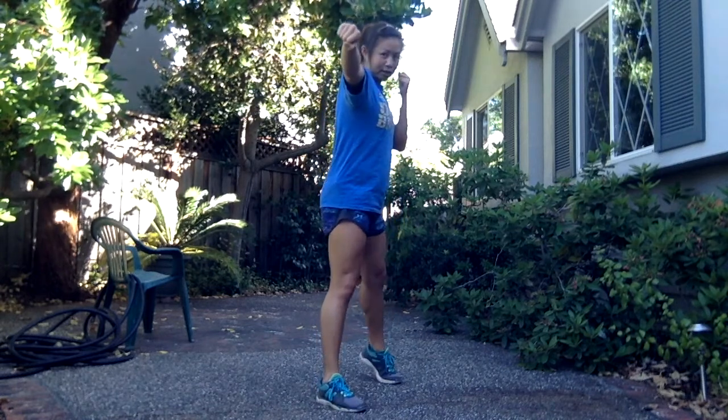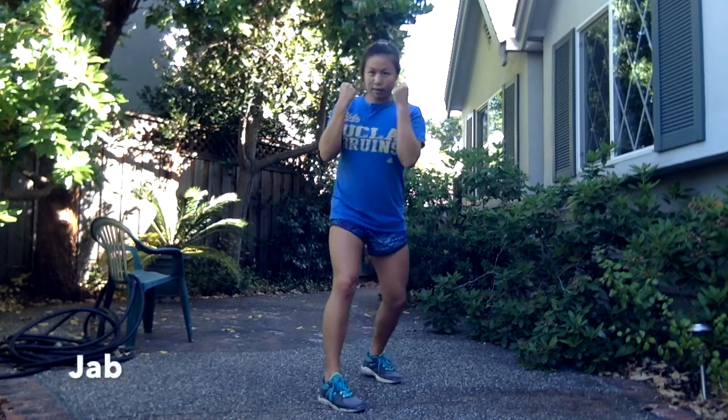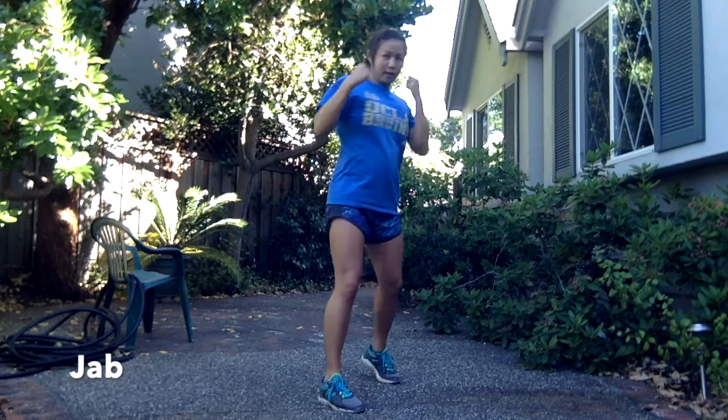So the first thing we're going to go through is the punches. You always want to start from this position, kind of elbows tucked in, hands guarding your face, because you don't want someone to pop you in the face, right? So boxing stance, elbows up, hands up. We're going to start with a jab. A jab is with the front arm. You're going to turn your knuckles down or slightly down and then pull back. So straight out, pull back, and notice how I'm rotating my trunk here.